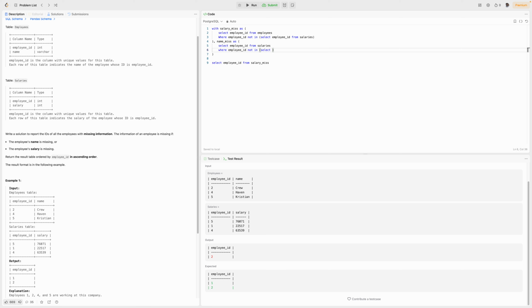If your employee is not inside of the name table, then return that.